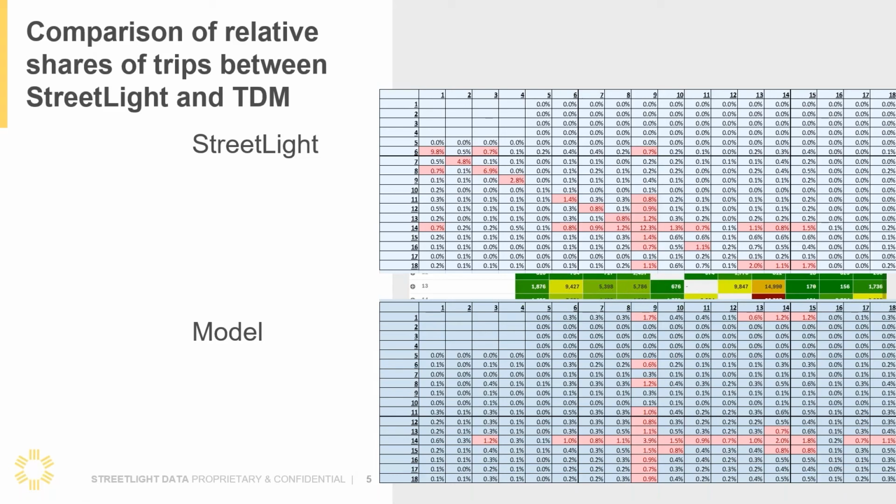really local specific things, what's happening in the field, that the demand model may not be picking up due to its gravity-based nature. So we can adjust that demand model to represent what's being shown in StreetLight and that field data, and make that demand model better represent the field conditions.